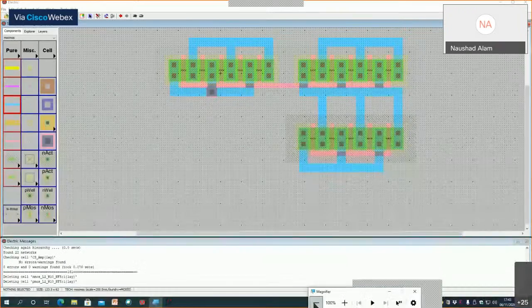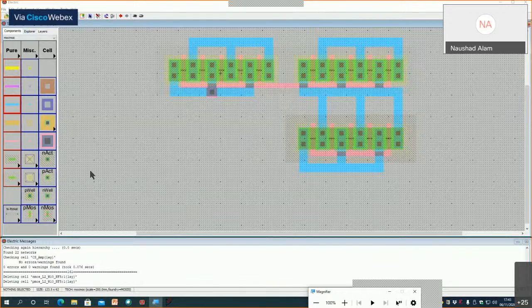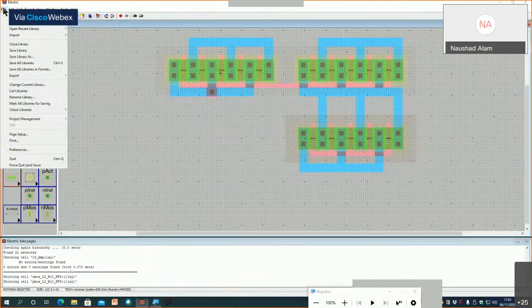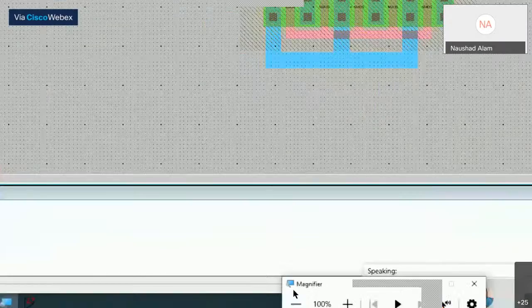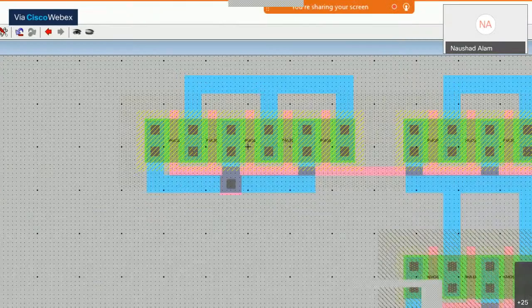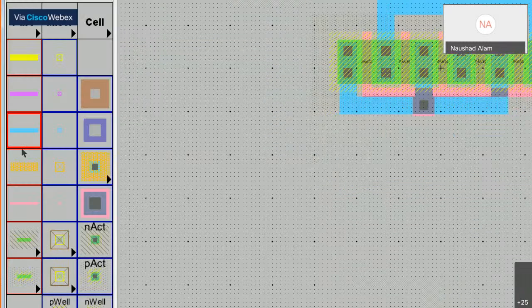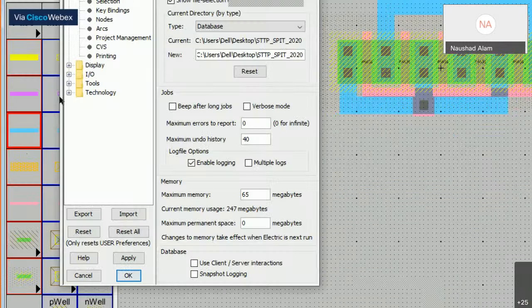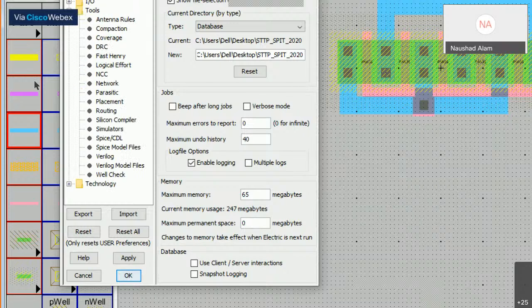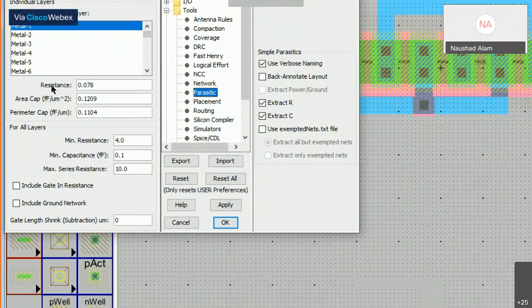From the schematic, we know that we need a 19 kilo ohm resistor. For this passive component, we go to files, preferences, and in these preferences, I go to tools, then parasitics.